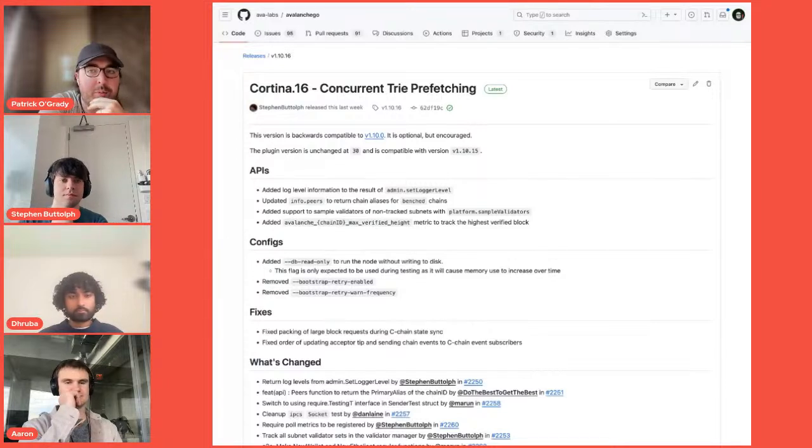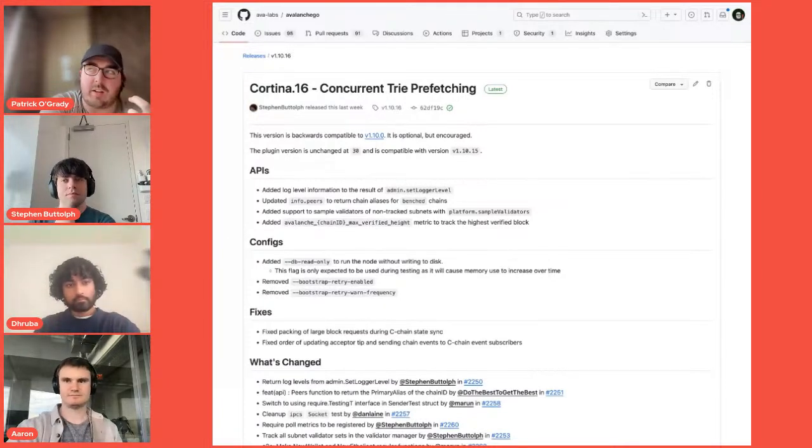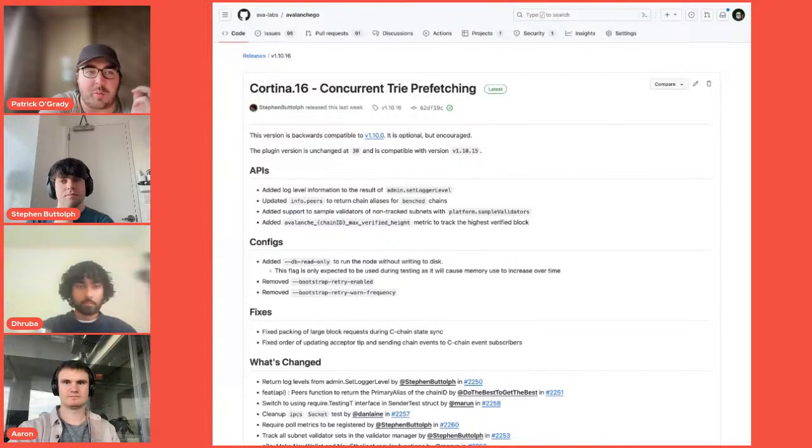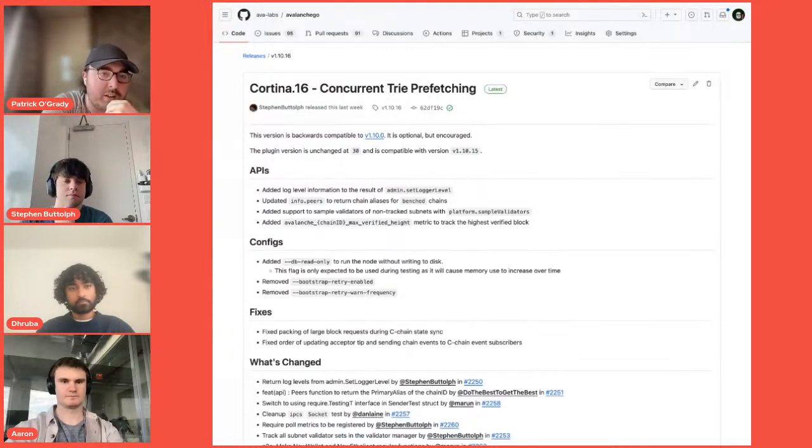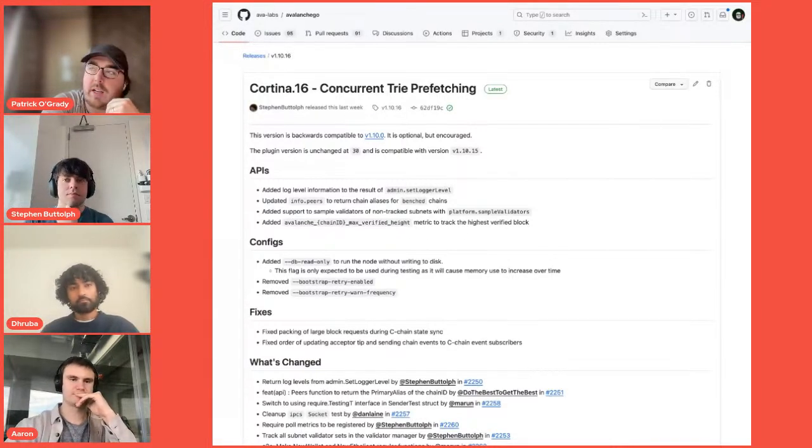a challenge that has been touched on by a number of different folks over time, which is, as state gets larger, when you're using a Merkle trie, it gets less efficient to update it. End of the story. Right. And so there's a lot of stuff that's been done, research into making reads faster, basically by replicating or storing the keys in a way where you don't actually have to traverse the trie to figure out what their values are. Geth has something called a snapshot mechanism that does this.